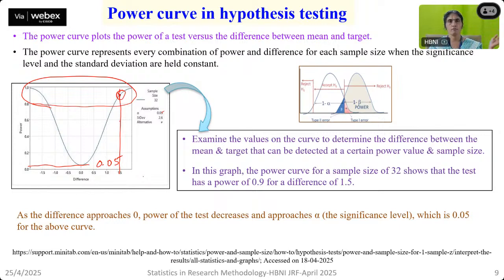If the populations being compared are moving away, that means the difference is increasing. The power, the ability to differentiate between these two means, increases. That is like a simple visual representation itself. If you are able to keep the two students apart, then you can see that one is different, the other one is different. But if they are coming closer, it will be difficult for us to differentiate between their performances.